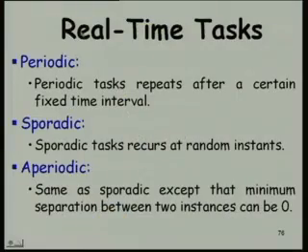So, sporadic and aperiodic are similar terms with a small difference. In a sporadic task there is a minimum difference from one event to another event, whereas in an aperiodic task the events can occur any time and even at the same time. Just to summarize this classification of real time tasks, a periodic task is driven by clock. The clock event is the one which is important for a periodic task, whereas for sporadic and aperiodic tasks the events are not driven by any clock, and can occur any time.